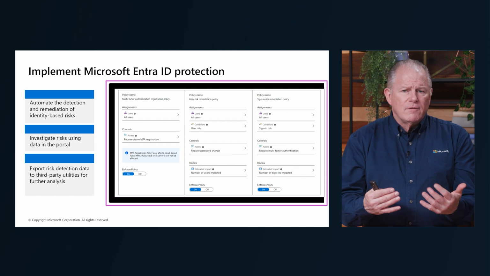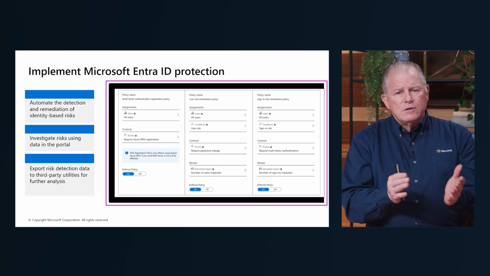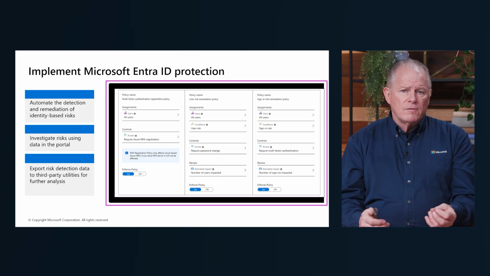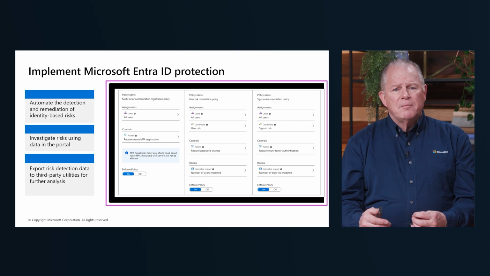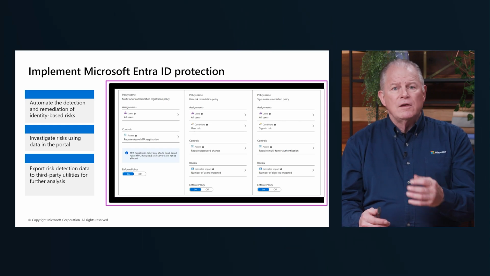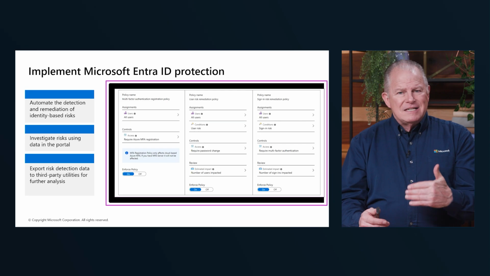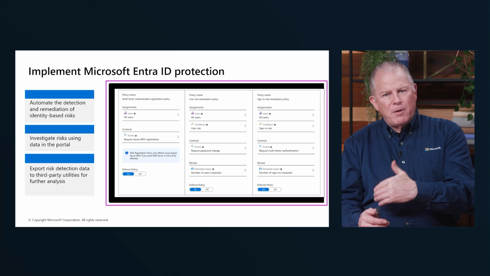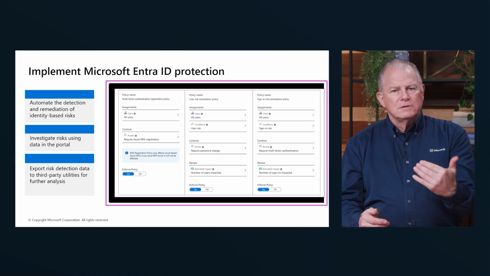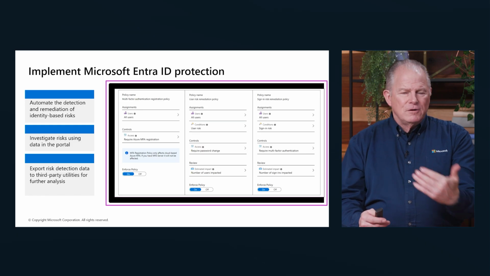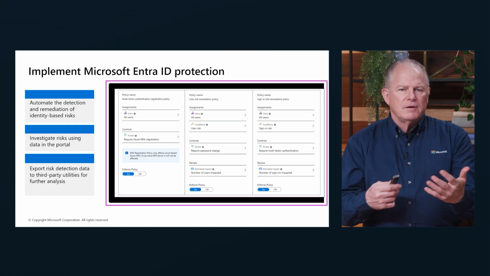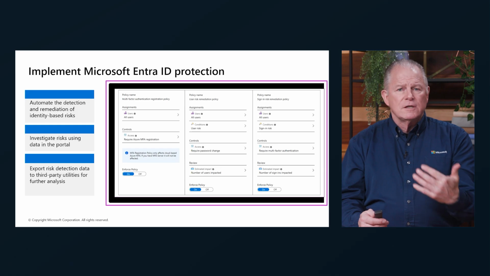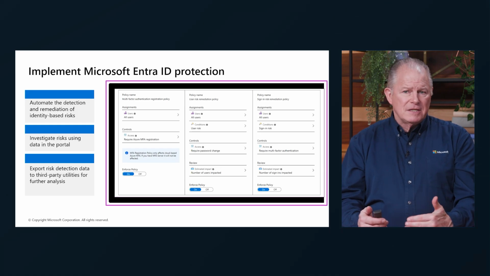So there's a wide variety of reasons to use some of these, but we do have these different policies, and all of them can be part of that Microsoft Cloud Security Benchmark, so you can now monitor these identities that have these policies applied to them. How are they being used? Are they enforced? Are they being used properly? Are they causing problems? Again, we're trying to create a governance model so that we can implement these services.